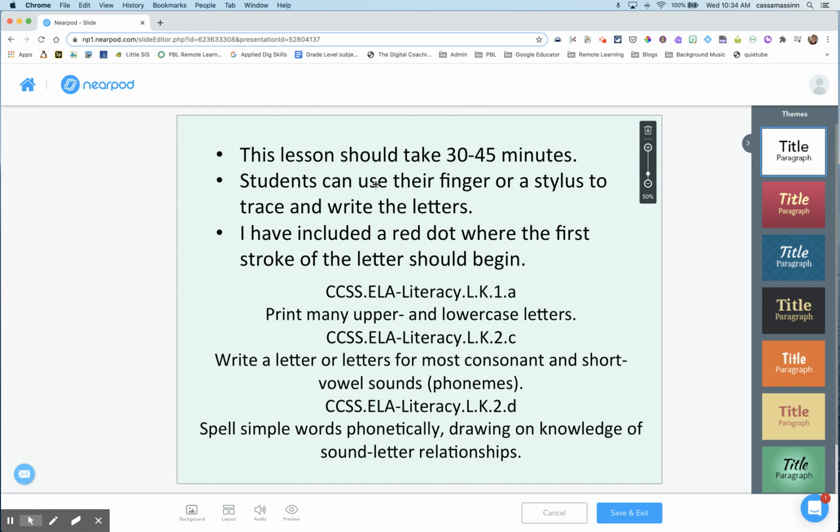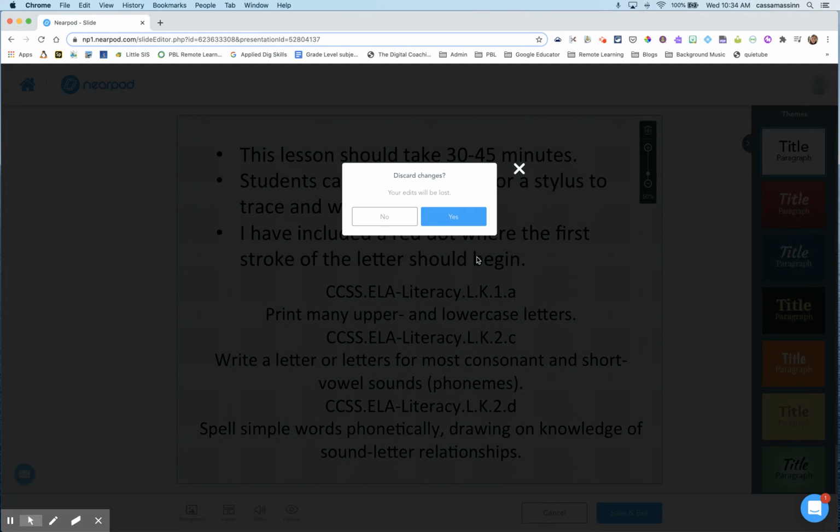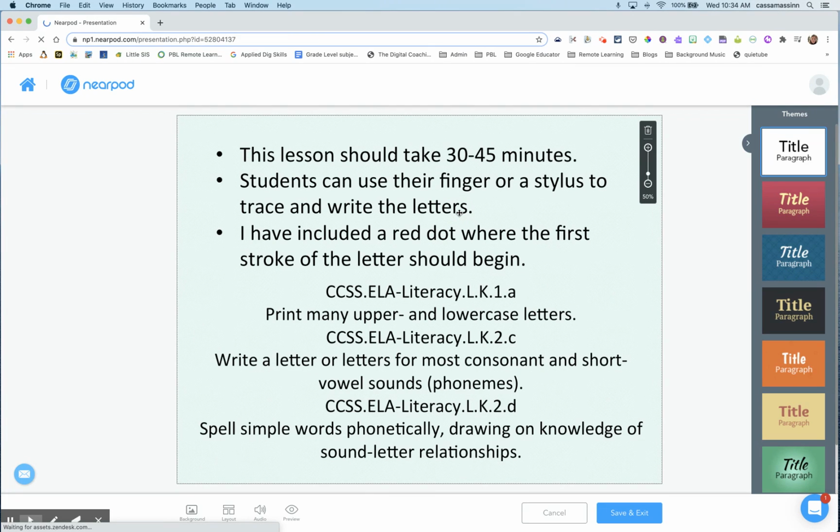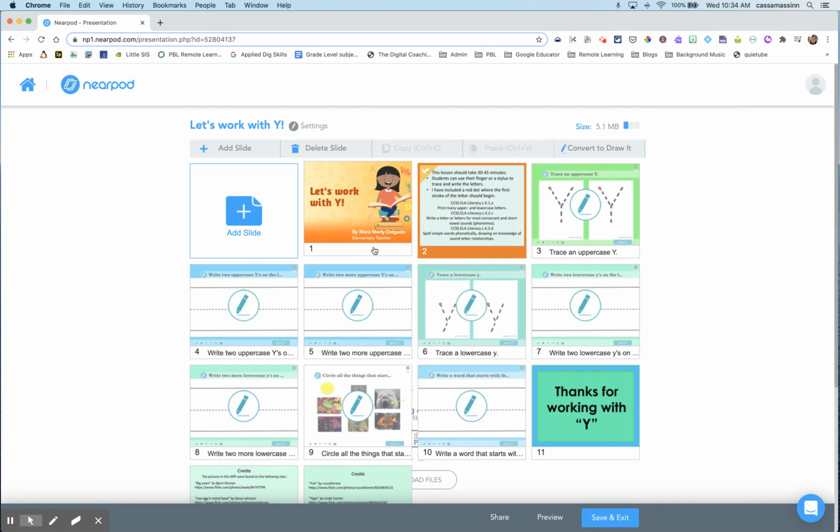You'll notice if I click here, this is not editable. This is not a text box that I can edit. This is some information that's good for you to have, and maybe for your students to have, depending on their age level. It's completely up to you if you leave it or not. It is good to leave the first slide, especially since it gives credit to the person who created it.